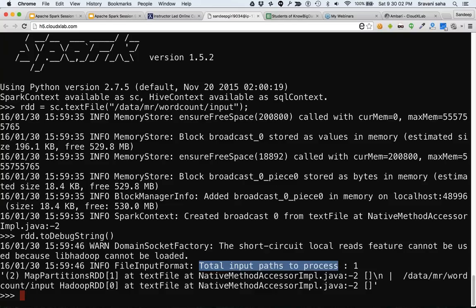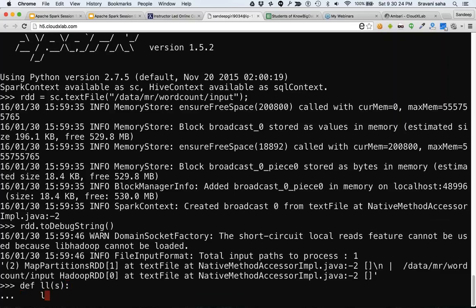It tells you what it is going to do. For example, we have loaded this text file and we have defined a function called line_length, which for whatever string we provide returns the length of that string.